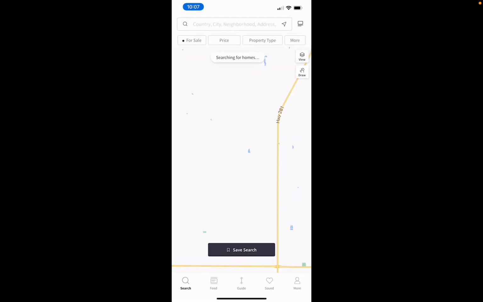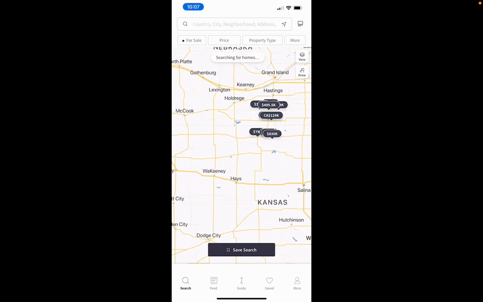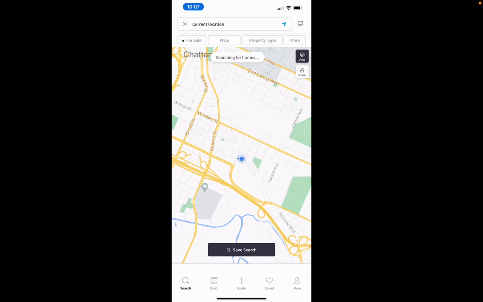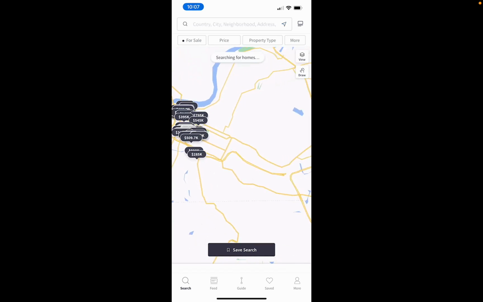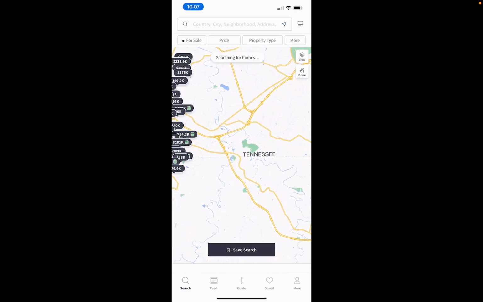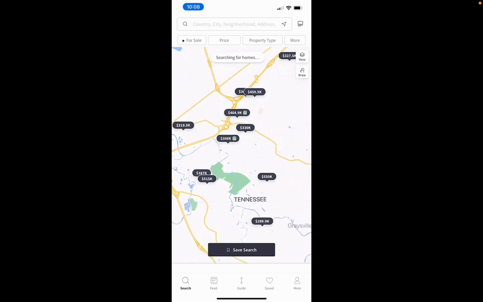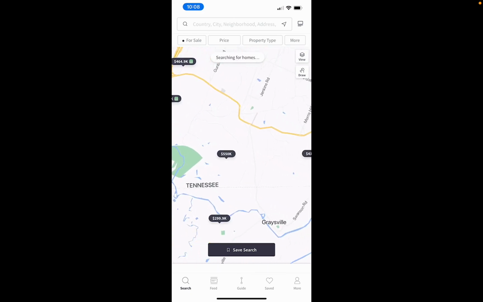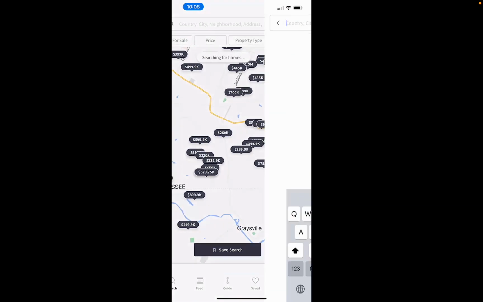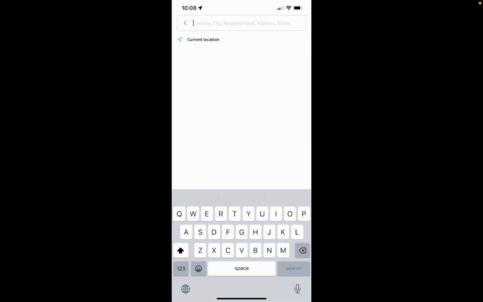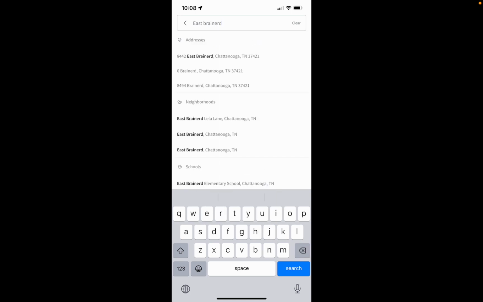What I can do is I can actually look for a specific area in order to pinpoint what I'm looking for. So if I go over here in my consumer app, I could search for East Brainerd, and I can look for East Brainerd, Chattanooga, Tennessee.